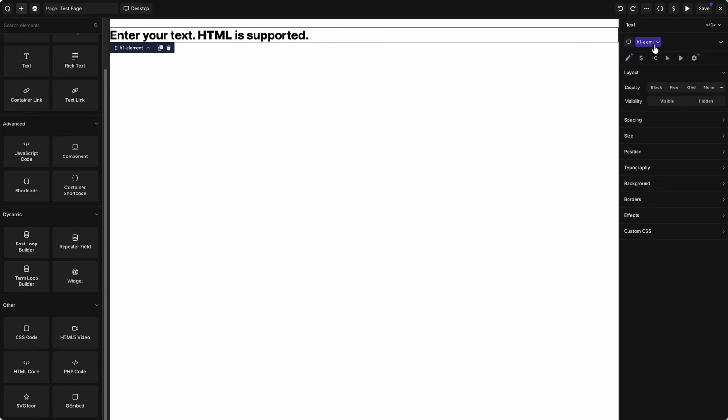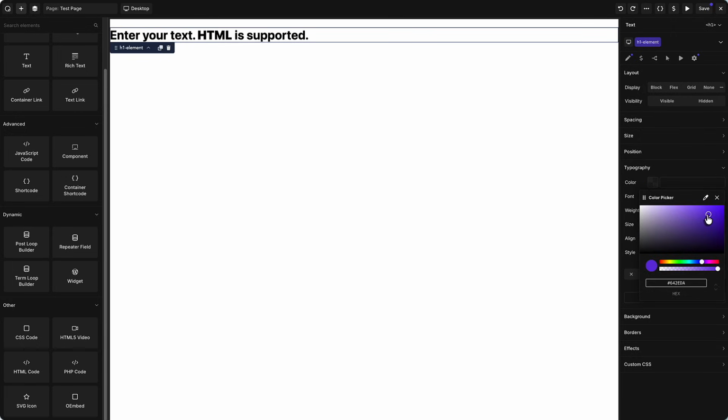Okay, and now you note that it is active because it's blue. And now all of a sudden we have the layout and the styling controls. So that's kind of a tip or a gotcha, depending on how you want to look at it. But you need a class in order to add your layout and style options. Let's go to, say, typography, for instance, and say we want to make this purple. We could do that and add this style option.